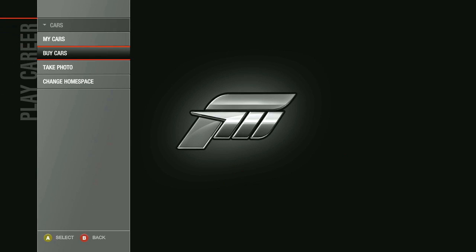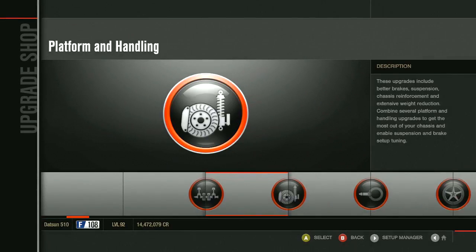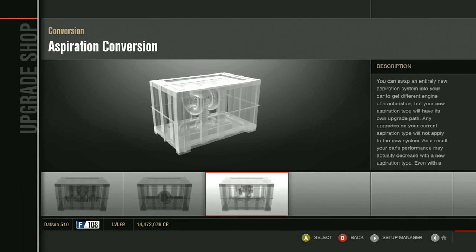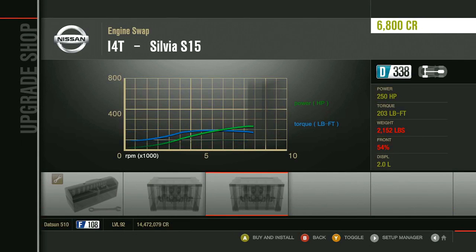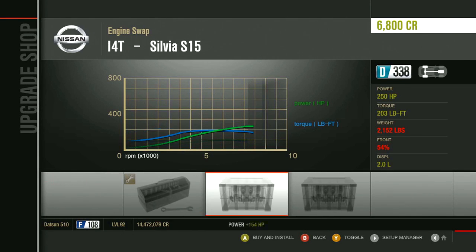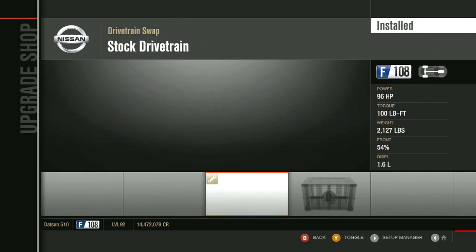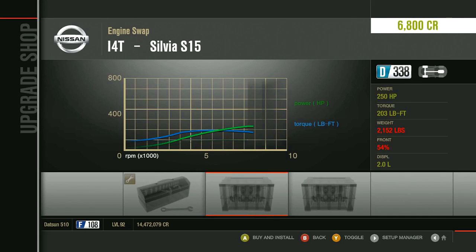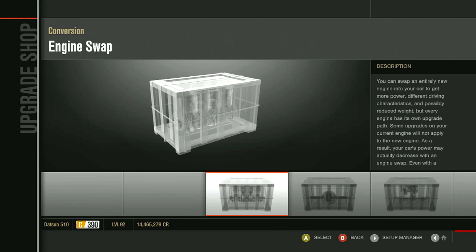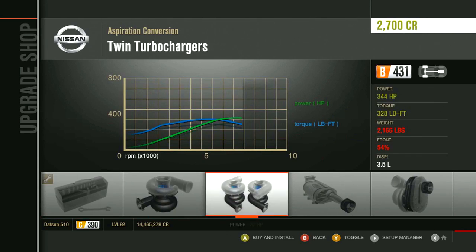Datsuns, they're crazy. The amount of power you can get out of this is just insane. I can remember making one, I can't even remember. Well, you can engine swap it, look. With a V6. Yeah, might do that actually. I'm tempted to swap it for a V6. Should we do it? YOLO, V6. Straight up. We don't need all the power of the V6, the single turbocharger, we don't need it.